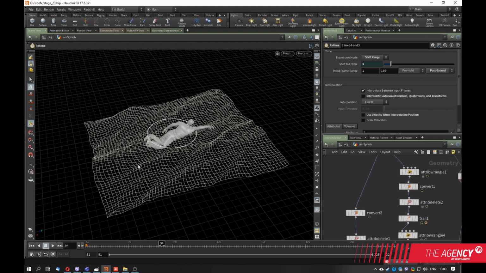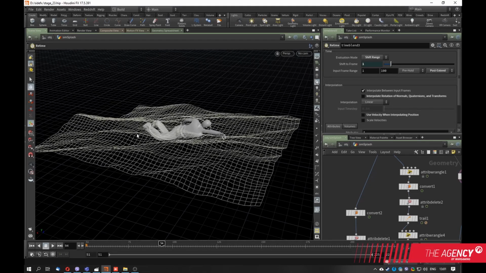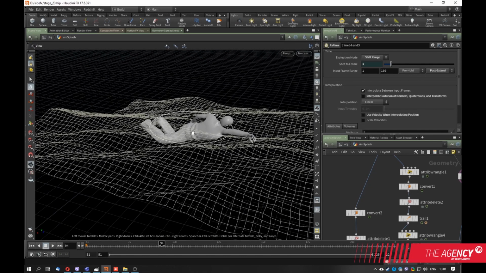The sailor is waving with his arms and legs, so I will emit particles in the areas where the sailor hits the water. In order to define where to emit more particles, I will measure velocity on all sailor's mesh. So I will know what body parts of the sailor move faster, and that's why they will generate more splashes.